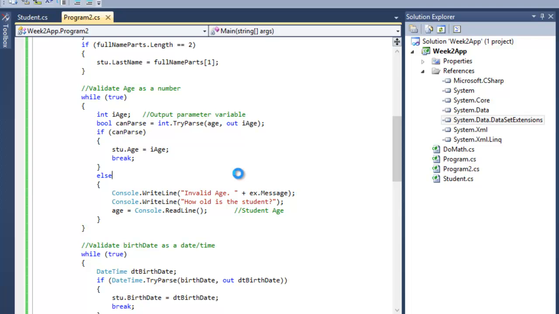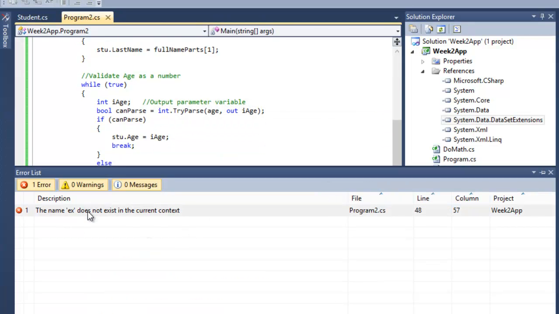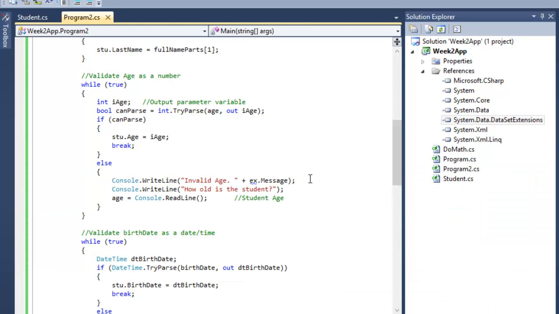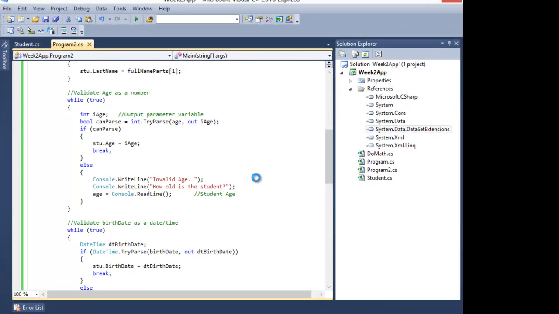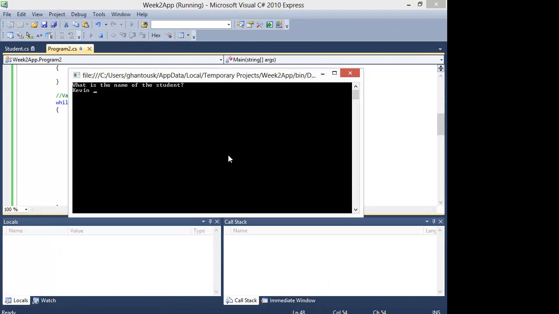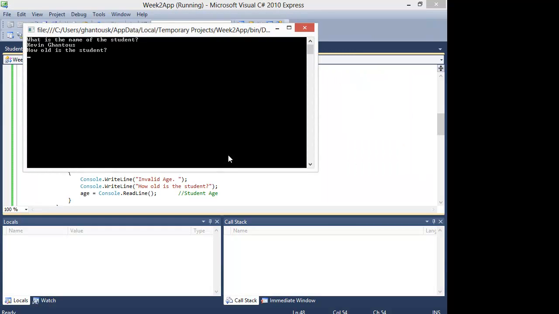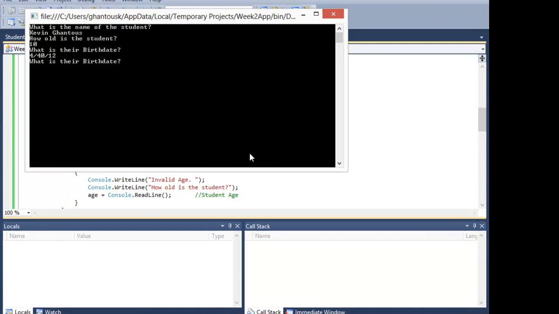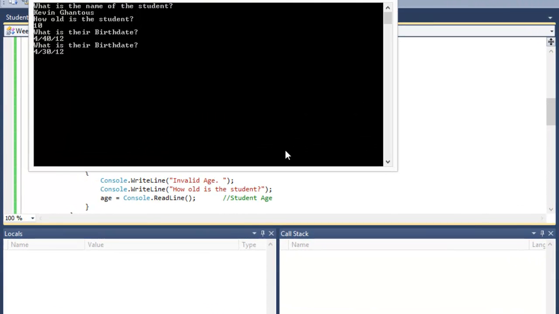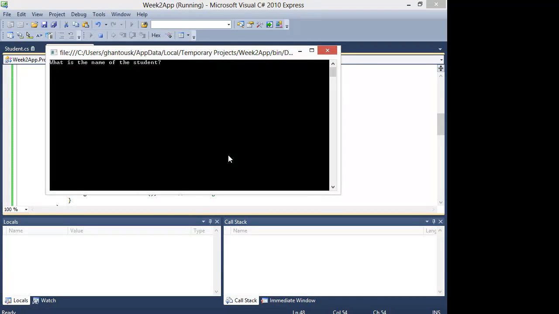So now if we run, after I fix my build errors, oh yeah, it doesn't exist. I can't say that. Okay. So now I'll say Kevin Gantos, QP, to invalid age, 10. There we go. And we run it one more time. What if we get it wrong on the second try? Oh. And it's just an error again? Yeah, you just get the error again.